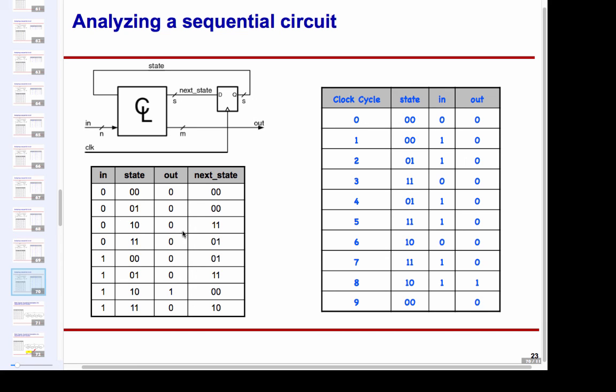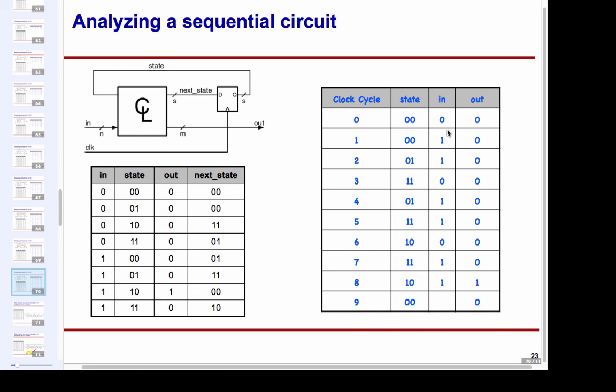Now, with this, there is sufficient information that I can see, given an initial state, how the circuit will evolve. So let's say my initial state was that the current state was 0 0 and input was 0. And the output in this particular case, as the table shows, is going to be 0. So let's say this was my initial state. I always have to be given that because these are circuits with history. So where we start is going to affect our future behavior. So now we are in this situation.